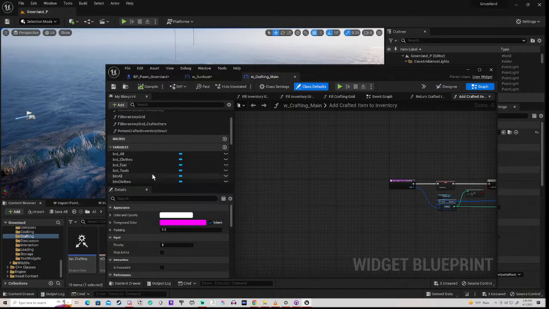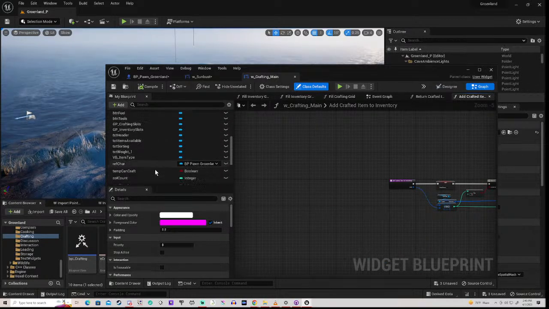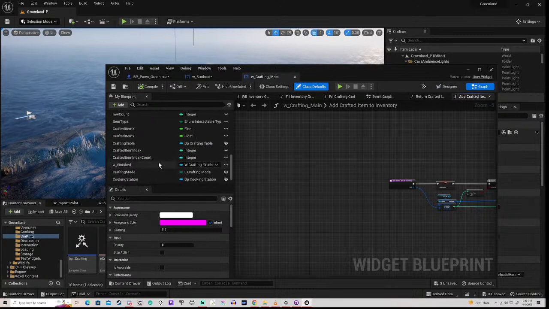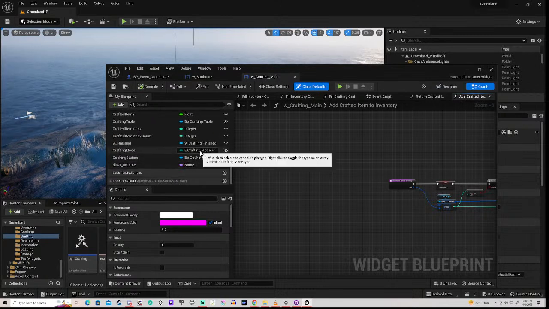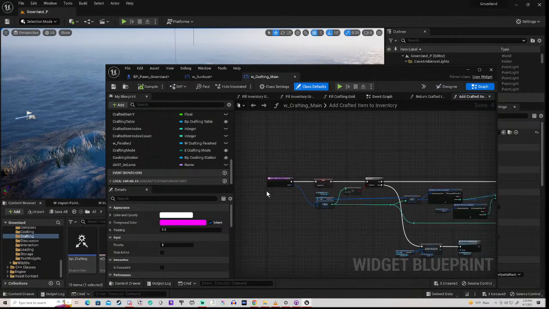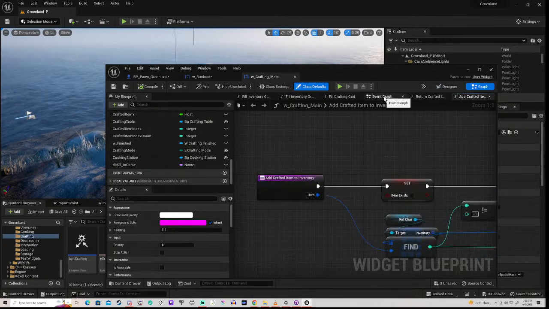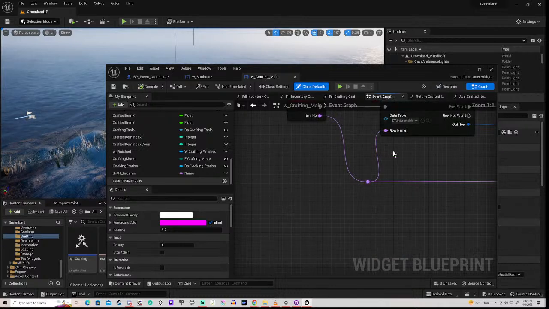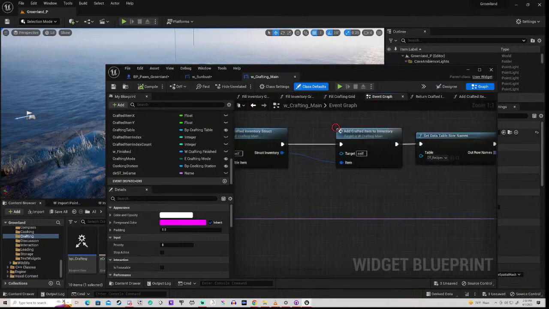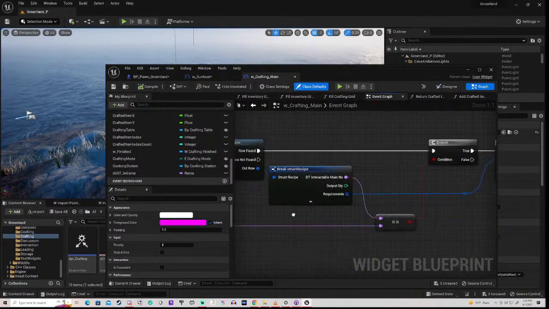Down here. Down the bottom will be the crafting mode. Okay, so the crafting mode is either cooking or crafting, and depending on whether we are cooking or crafting is basically how it sets itself up, right?